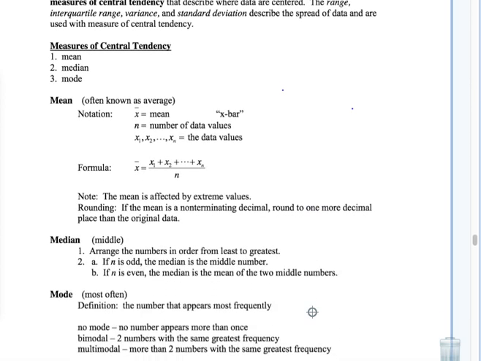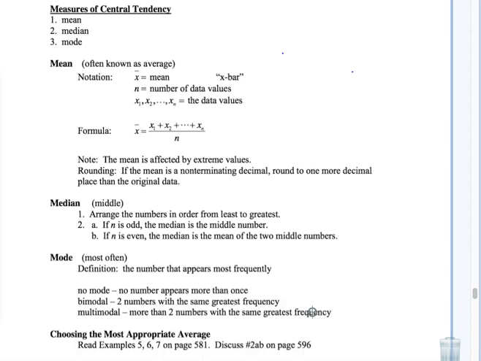They used to be first introduced in 5th grade. That has now moved up to 6th grade, and in 6th grade is where we start doing that and drawing the box plots and things like that. But the measures of central tendency that we're going to look at are mean, median, and mode. Mean is the average, and you have an explanation and a formula there on your notes to describe that to you. Basically, it's as easy as adding up all of the data and dividing by the number of data values there are.